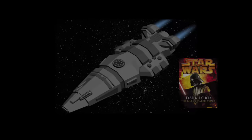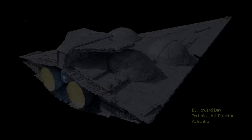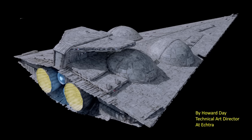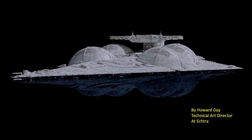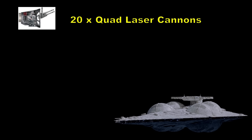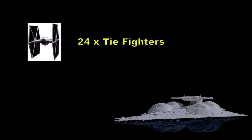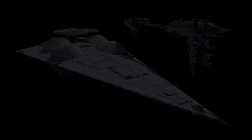In response to hit and run tactics of the Rebel Alliance against the Empire, a new interdictor class was manufactured by Senar Fleet Systems called the Immobilizer 418 cruiser. At 600 metres in length, it was a medium-sized cruiser based upon the standard Vindicator-class heavy cruiser hull, which had been discontinued from service. Equipped with two gravity well projectors designed to stop ships escaping and making the jump into hyperspace, it also had the ability to pull ships from hyperspace. The ship's weaponry consisted of 20 quad laser cannons. It held 800 officers and enlisted crew, 80 troopers, 24 TIE fighters and 4 shuttles on board. Although in short supply, they became a valuable addition to the Imperial Navy during the Galactic Civil War.